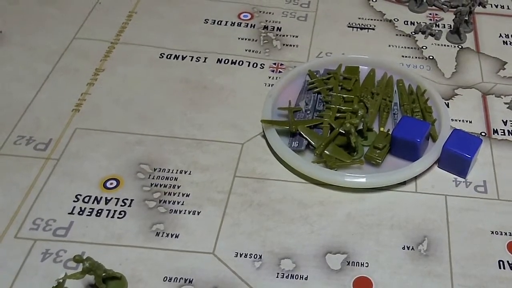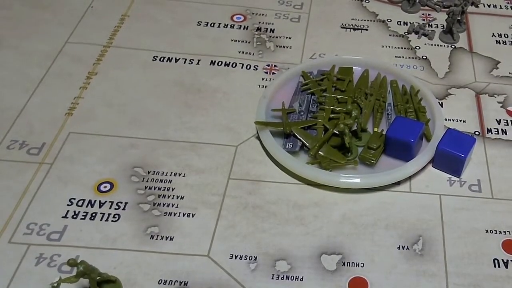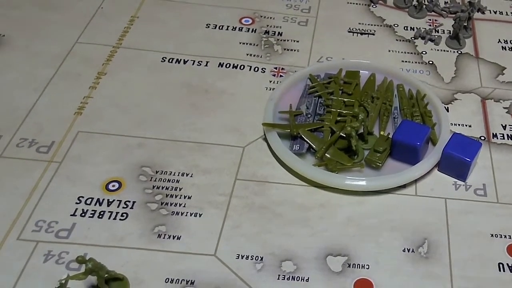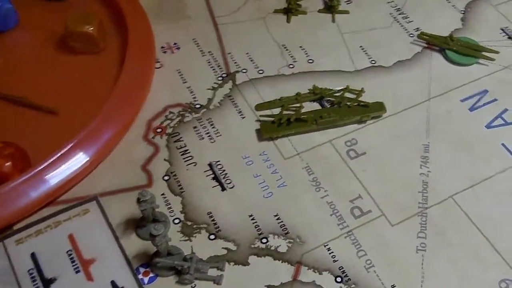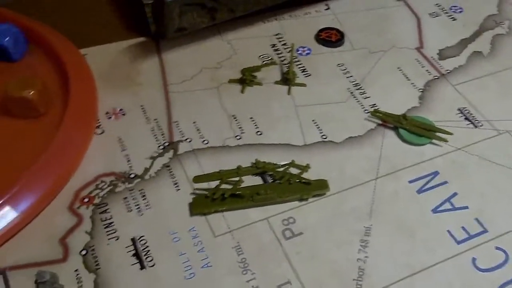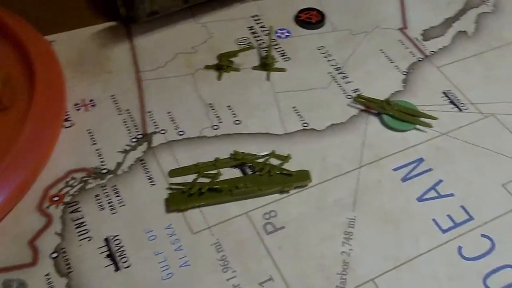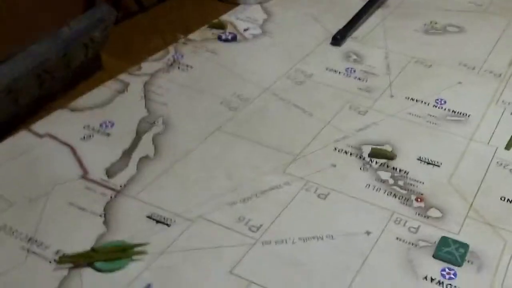2 infantry and a tank and an artillery, 1 battleship, 2 cruisers, a sub, and a destroyer, all in P-44. And then in the Western U.S., there's 2 AAA. And then P-7, I've got a carrier, 2 fighters, a destroyer, and 8 super subs. So that's it for the U.S.